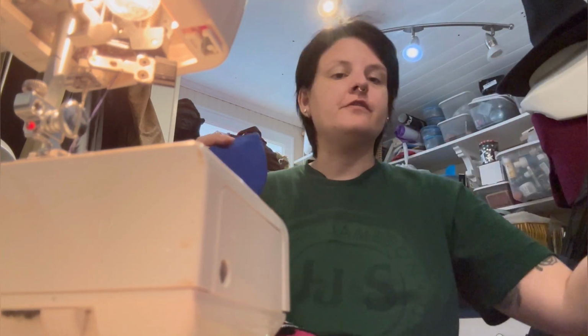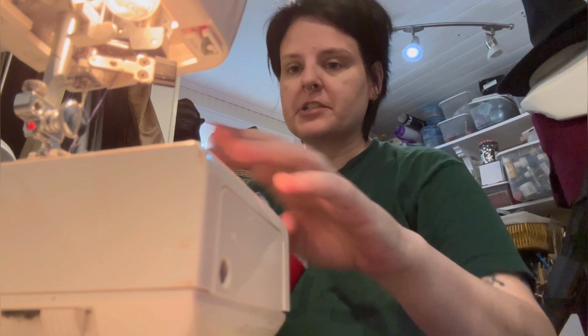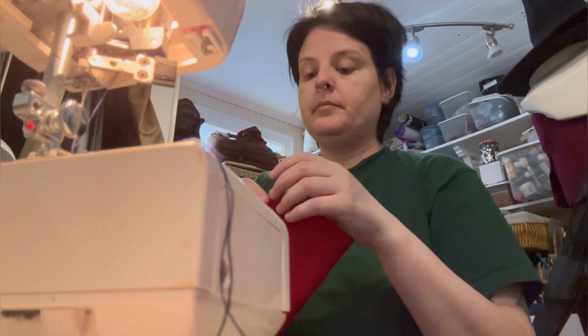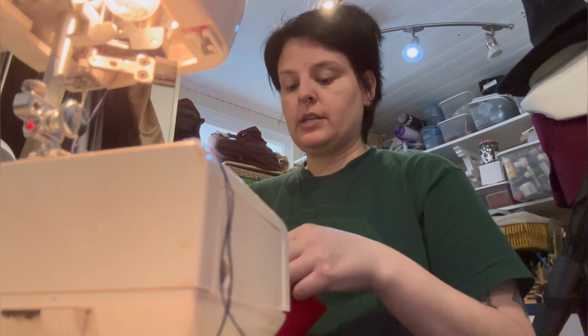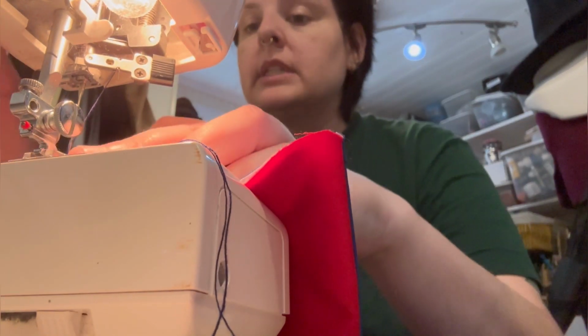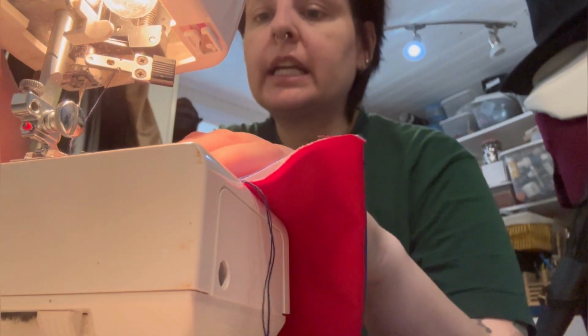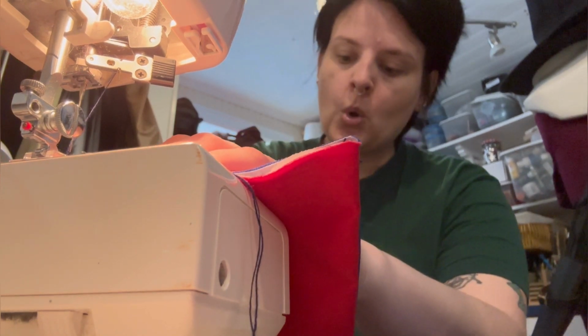So now that you have your two flattened pieces, you want to very carefully, before you do this, take scraps of the fabrics and test to make sure that you have the right tension and everything on your machine so that you don't royally mess up your actual pieces. I always cut a couple of scraps just to see how it's going to react with the interfacing, because interfacing can do some weird stuff, as I really learned with Circus Baby. I mean, I already kind of knew that, but that project has been, whew.